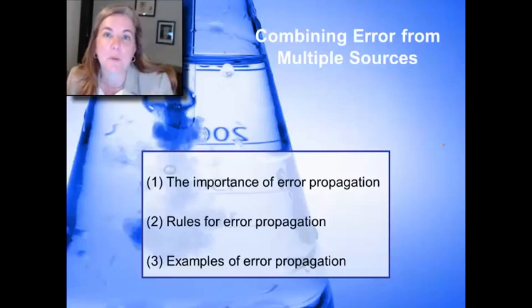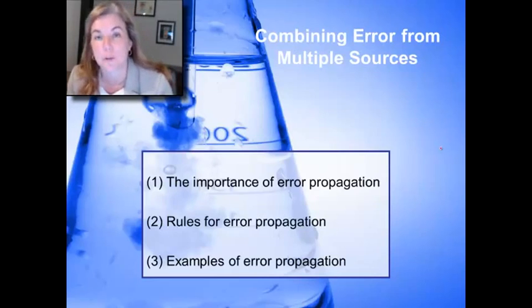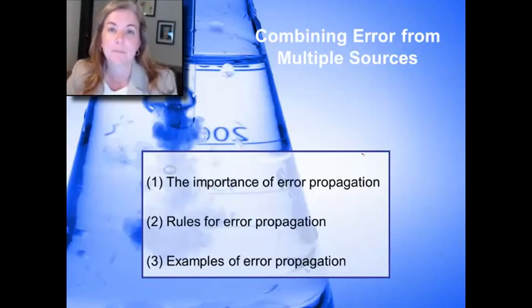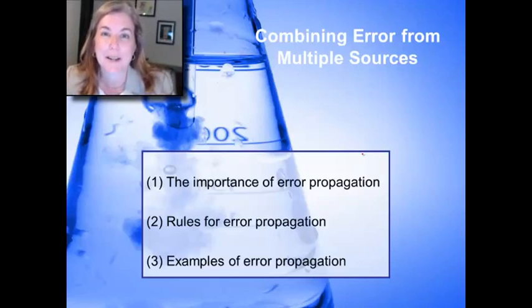So, I hope from these examples, you've gotten some good case studies of error propagation. It's really simple to do. Just remember, if it's addition multiplication and subtraction, you can work with absolute errors, and you take the squares of all those errors, you sum them, and then you take the square root to get the propagated error, or if it's multiplication, division, you're going to be working with relative errors. Thanks so much. See you next time.